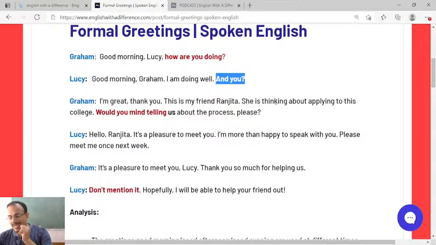Actually, what happens in spoken English, it is better to avoid using long sentences, right? In spoken English, you always avoid using long sentences. As far as possible, you use short sentences, right? Because if you use short sentences, what happens? That is a protocol, you can say, in using spoken English, right?